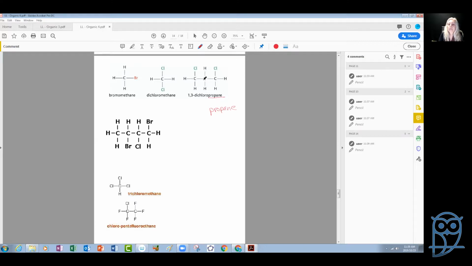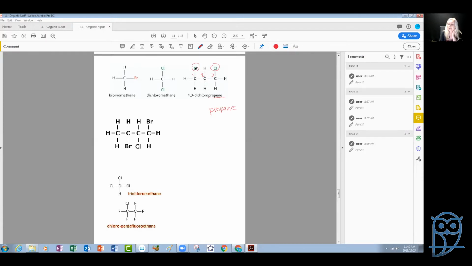Now we have to add. There's nothing else here except for these chlorine atoms, one here and one there. All right, so we can number the carbons, and it doesn't matter if we start from left to right or from right to left, because the molecule seems symmetric, so the name would be the same. So let's say this is carbon 1 and this is carbon 3.